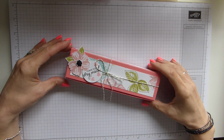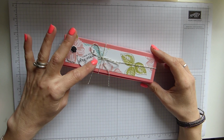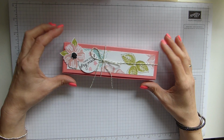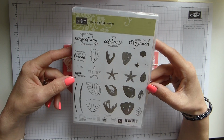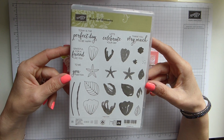Today I'm bringing you this super cute slim box. I was having a play deciding what stamps and things to use to make this, and I completely forgot how amazing Bunch of Blossoms is. It's been sat on my shelf for a year. I think I've maybe used it once.